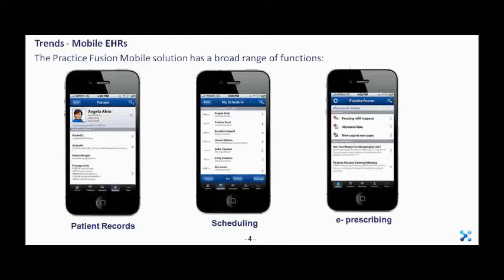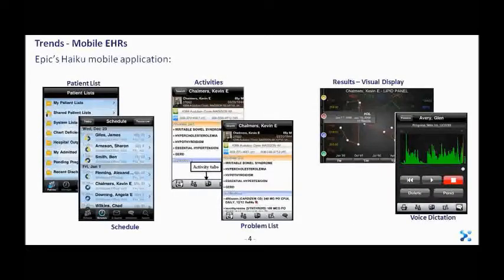Another solution on the market that is getting attention, in part due to its business model, is Practice Fusion. It also has similar functions: patient records, scheduling, and it facilitates e-prescribing. And lastly, a mobile solution that, as I mentioned earlier, Epic has developed with Apple. It's called Haiku and Canto.